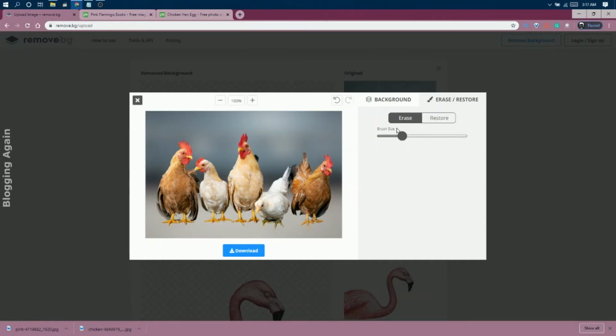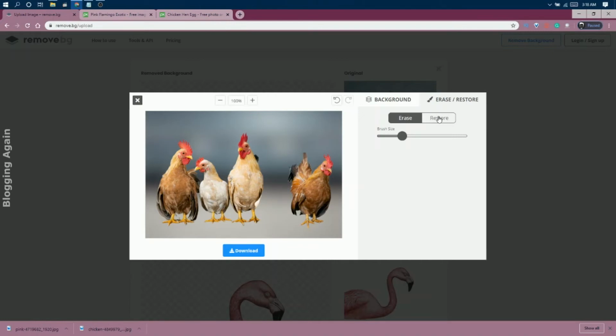You click, choose, and if you don't want something from the image, you can simply remove it. For instance, that hen had its toe cut, so I don't think it would make a big difference. Just like that, we removed one of the chickens.